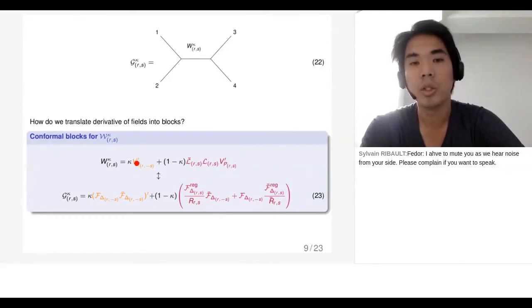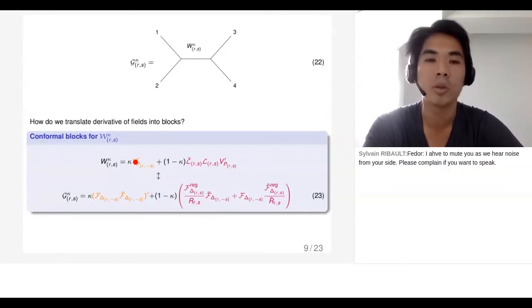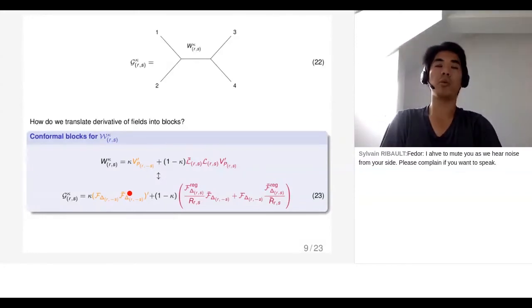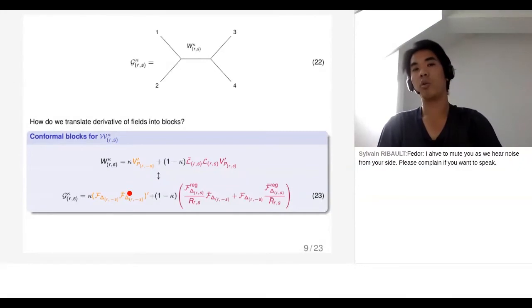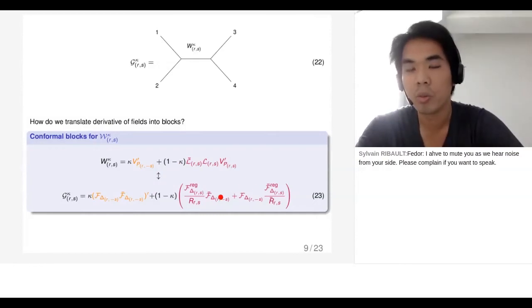And so the first term here is just a derivative of a null field. So it is a derivative of a primary, because a null field is a primary. Therefore, its corresponding block would be just a derivative of this block for Verma modules with respect to dimensions. And we can do this type of comparison because the conformal blocks for Verma modules are in fact a linear function of Verma modules. And one can do the same thing for the second term here, where it gets more complicated because you have this non-trivial generator.